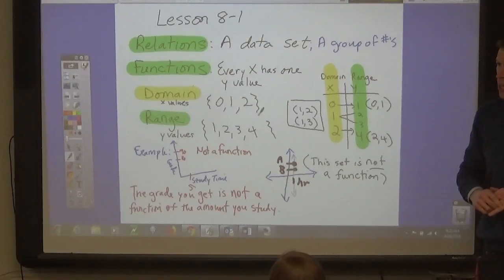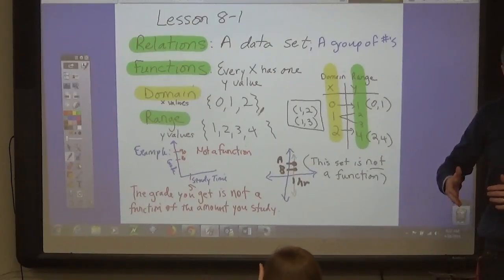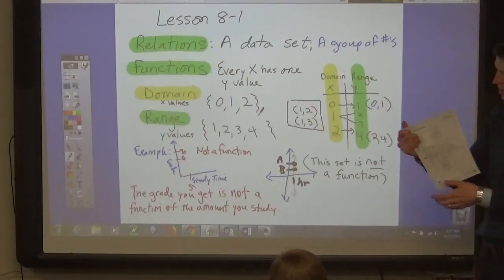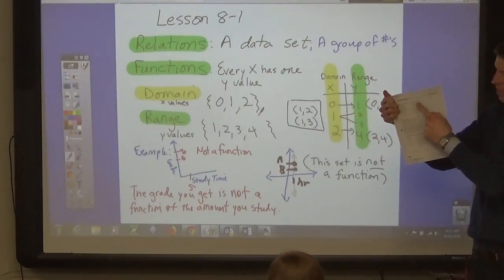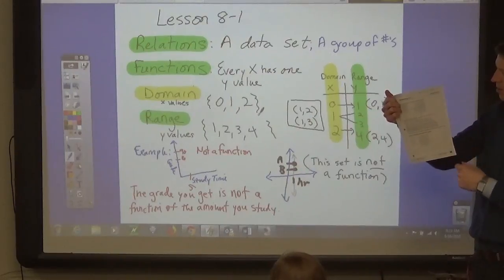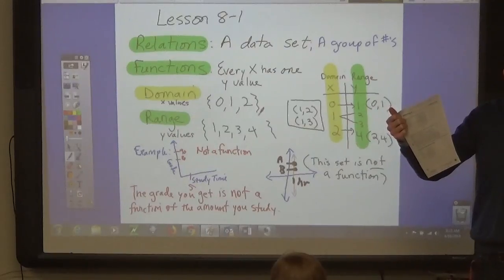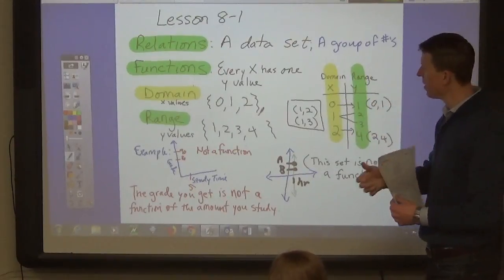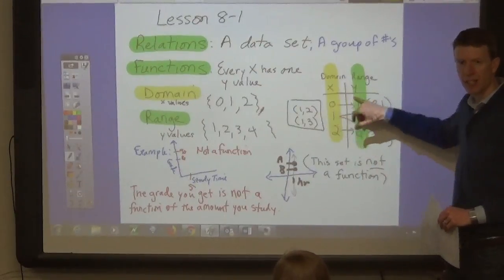Remember last year when we worked with the coordinate plane and you learned about the coordinate plane? It has the x-axis which goes across, and the y-axis. Here's a sample of that on your worksheet. The x-axis goes across, the y-axis goes up and down, and so you've got two numbers that tell you where the points are on a coordinate plane, the x and the y. Okay? In this first lesson, here's an x and y chart. Sometimes it's called a T-chart.